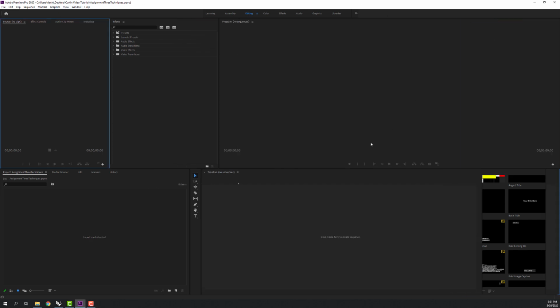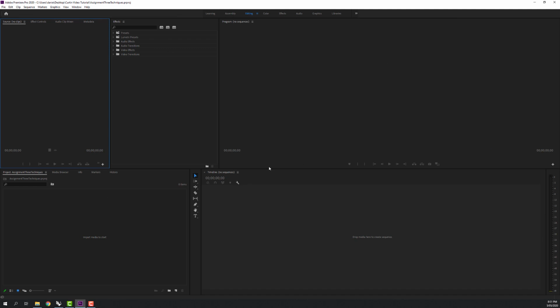Close this for now. Okay, so this is Premiere Pro. The reason we're using Premiere Pro and not After Effects is because Premiere Pro is more like InDesign, what you should be using to put your documents and your presentations together. And After Effects is the equivalent to Photoshop for video.